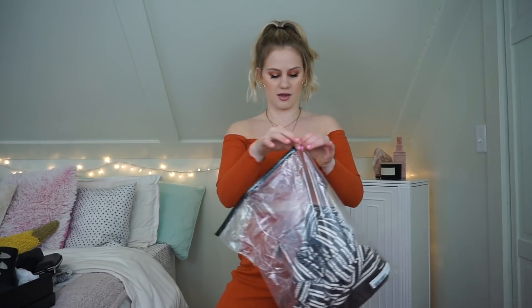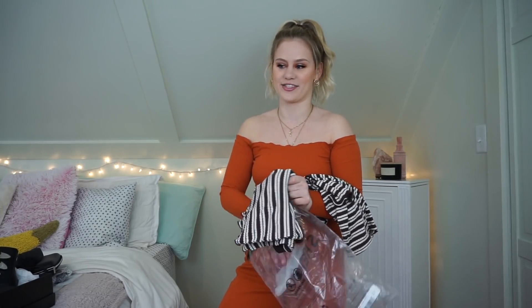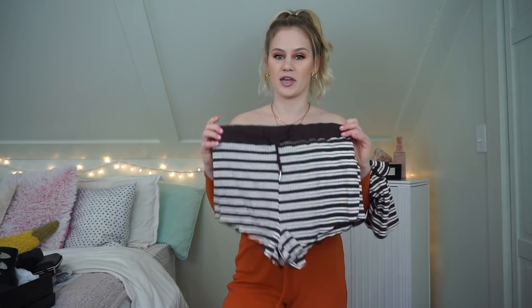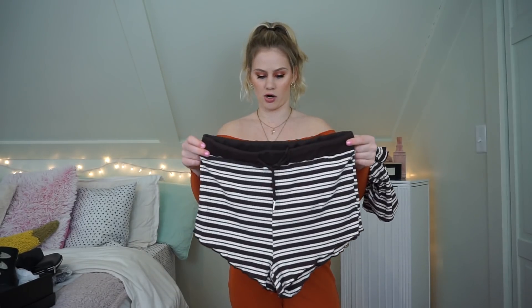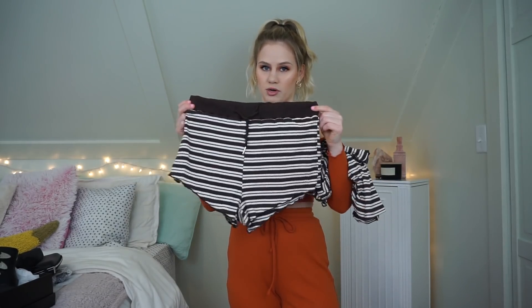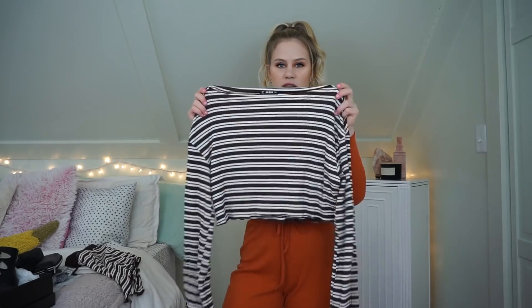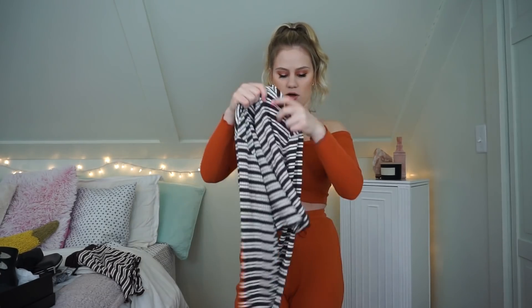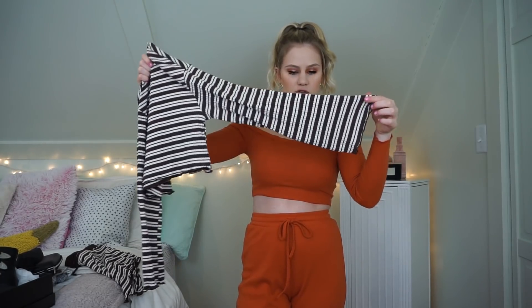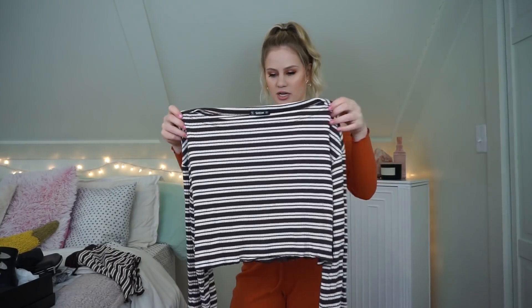So this is the first clothing item that I picked up, which is a set. I did warn you guys that I got a lot of sets because they're so versatile. This is a pretty casual set. Online this looked black, but it's brown, and I did get this in a large. These shorts look pretty tiny, and here's the matching top. It just has little frillies, a lettuce hem, and also on the bottom of the sleeves they do flare out a little bit.